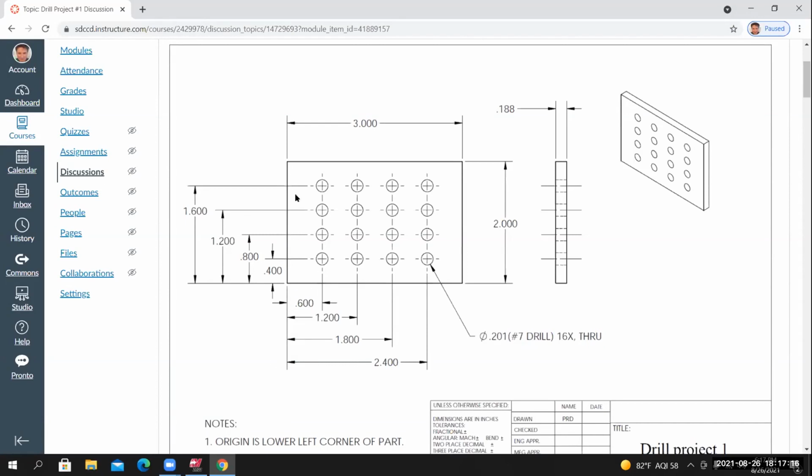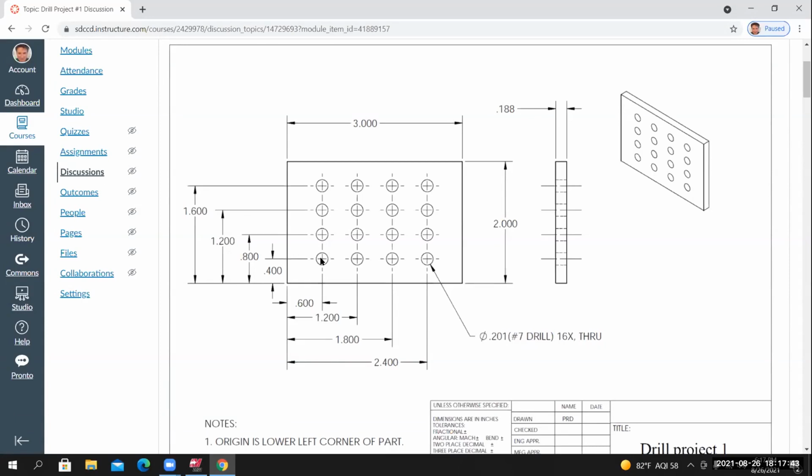So I'm going to identify this edge as my X0, or X origin. What the machine needs to know, and what Mastercam will tell the machine, is how far away from this edge, or X0, these holes are. Left to right, what's the distance from this edge to the center of this hole right here?